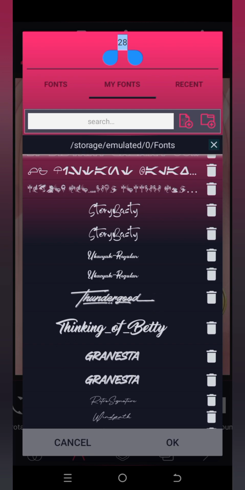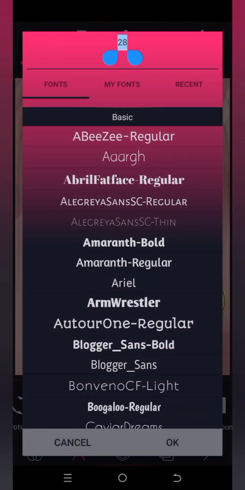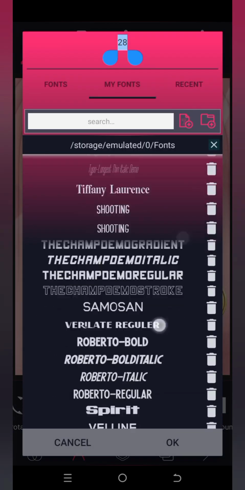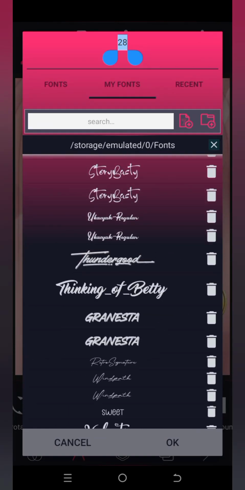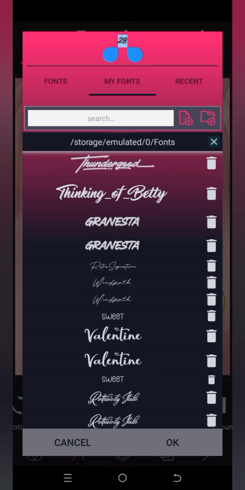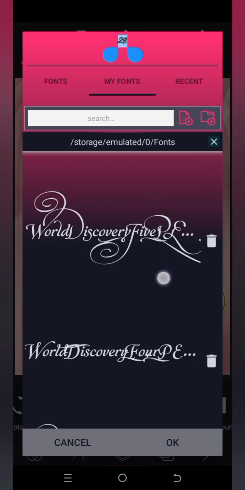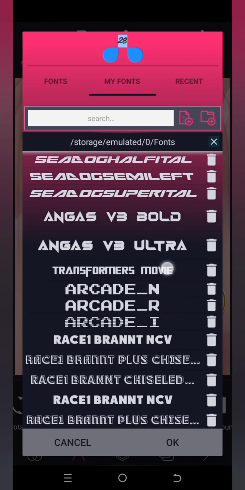This is the font we are going to be using. It didn't come out well. Let's look for something else.